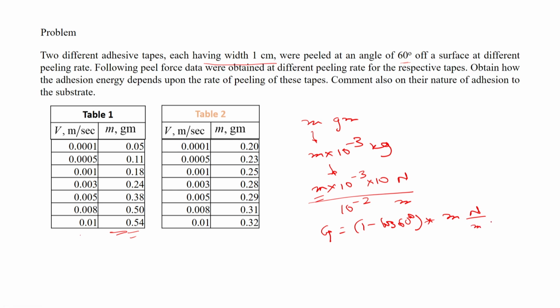Now, Newton per meter, m into Newton per meter. So, this is Newton per meter means Newton meter per meter square, joule per meter square, that is the way it is. So, cos 60 is half, remember that cos 60 is half. So, here what we have is m by 2 into Newton meter per meter square, that is all I have. So, this is what I have to do over here, and we have to do this calculation.